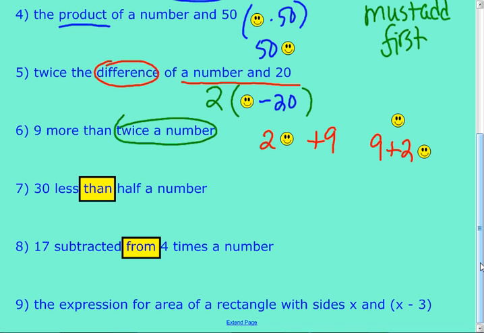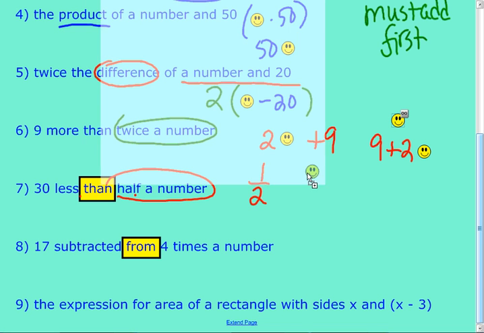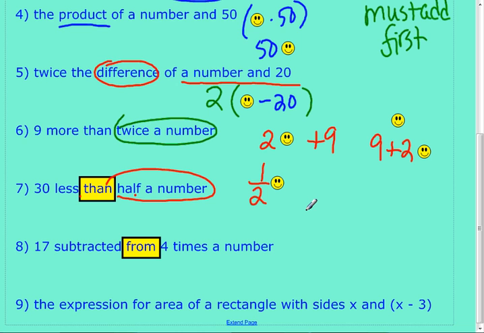Okay, guys, I'm waiting. Okay, so what about this one? Do I have to do the 30 minus, or do I have to do half a number first? It's the than. Remember what happens with than? It switches the order. So I have to do half the number first. The 30 is subtracted from. So what's half a number? It's half my number, and then what are you going to do? It's 30 less than that. You make $30 less than half of what I make. I show what I make first, and then what? What do you do with the 30? Less than is subtract. The than switches the order.